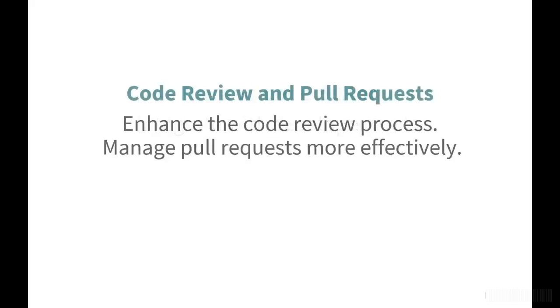This is the code review and pull request category. These extensions enhance the code review process and manage pull requests more effectively. They provide features like inline commenting, automatic code review checks, and merge conflict detection. The Azure Repos extension, for example, offers a rich set of tools for managing pull requests and conducting code reviews.